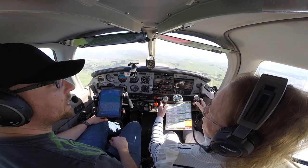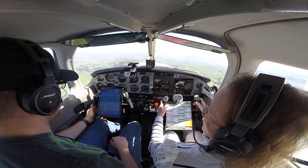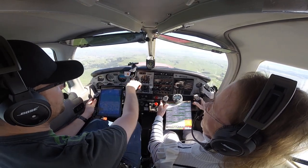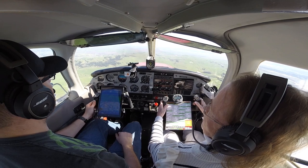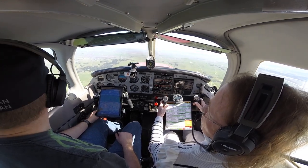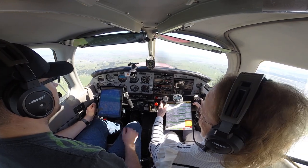It's nice having an extra pilot in here, so I don't have to pay attention. And I hear the motor working a little bit harder, that's because we were climbing. Got to keep an eye on it here. Now your job is to watch for other airplanes. That's right. Make sure we don't go down.